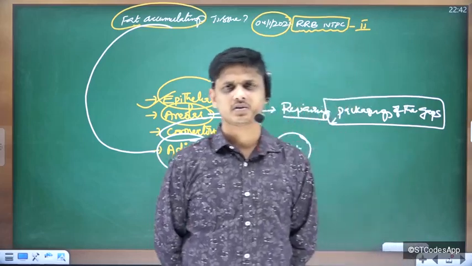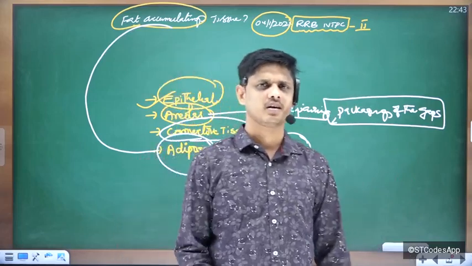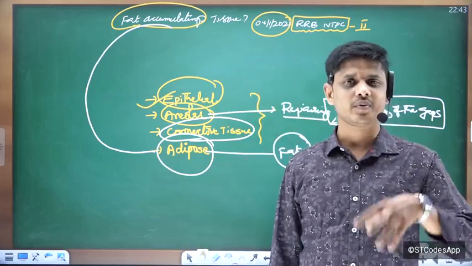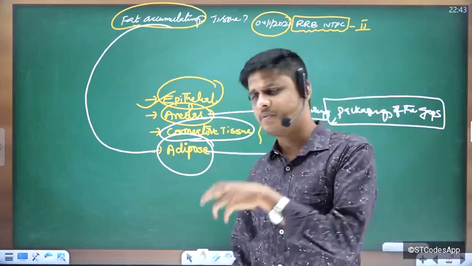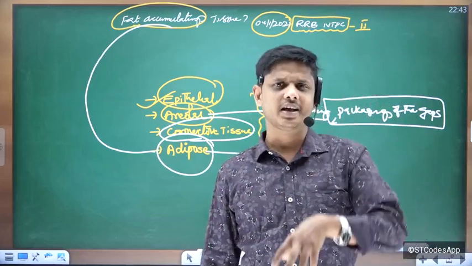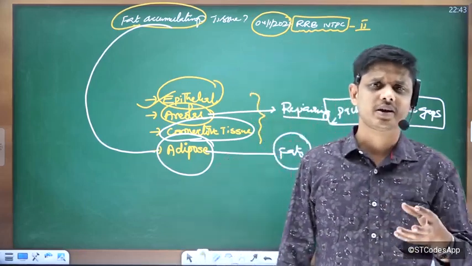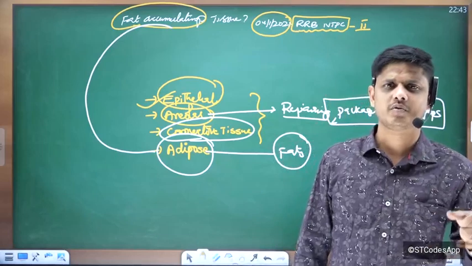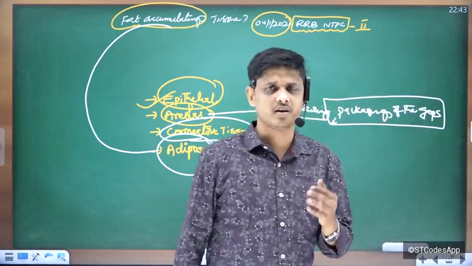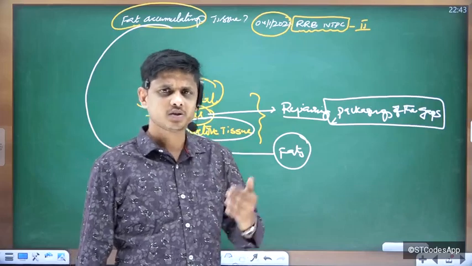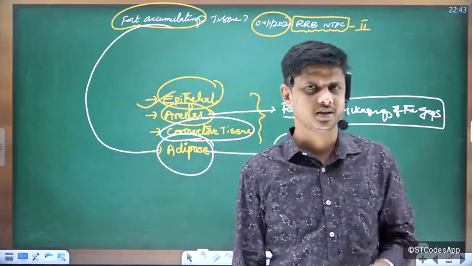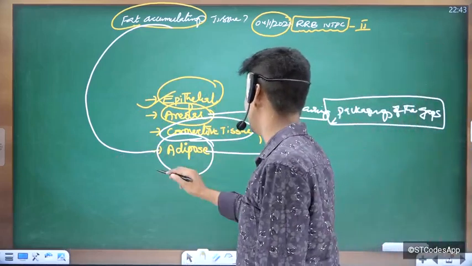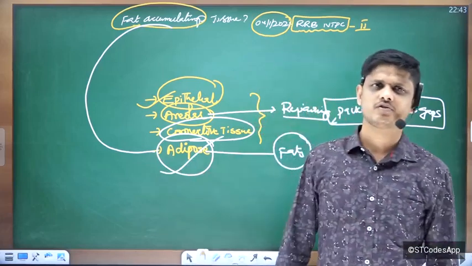There are two types of vitamins, water soluble vitamins and fat soluble vitamins. Among the fat soluble vitamins, A, D, E, K are there. All those vitamins are stored in the adipose tissue. Whenever we are fasting, whenever we need energy, the adipose tissue dissolves the fat into vitamins and produces energy indirectly, because vitamins help the enzymes to form energy. Vitamins are also often called coenzymes, because they do not form energy but help the enzymes to form energy. Got my point? Okay, and the right answer for fat accumulating tissue is adipose tissue.